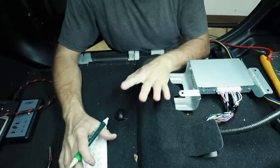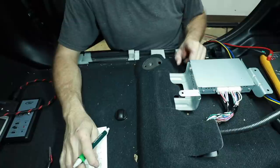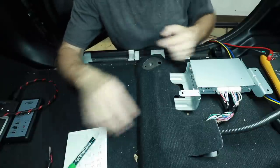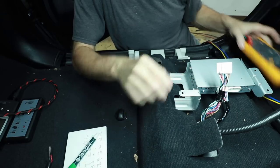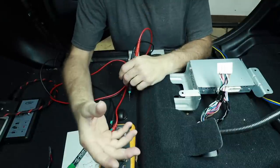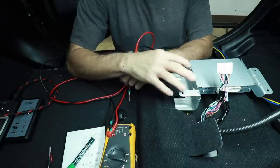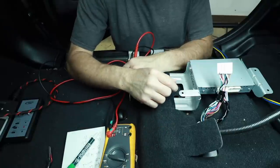Now we have a better look at what this is doing: full range out of the radio into the amplifier. There is some EQ on it for sure, but there's definitely more EQ and crossover going on in this amplifier. The last thing I want to check is how much voltage is coming out of the radio into the amplifier, and how much is coming out of the amplifier into these speakers. The reason for testing that is so that we get the right high-level to low-level adapter — if you were to use one that didn't support the amount of voltage coming out, you could melt it and/or blow up the input of the amplifier.